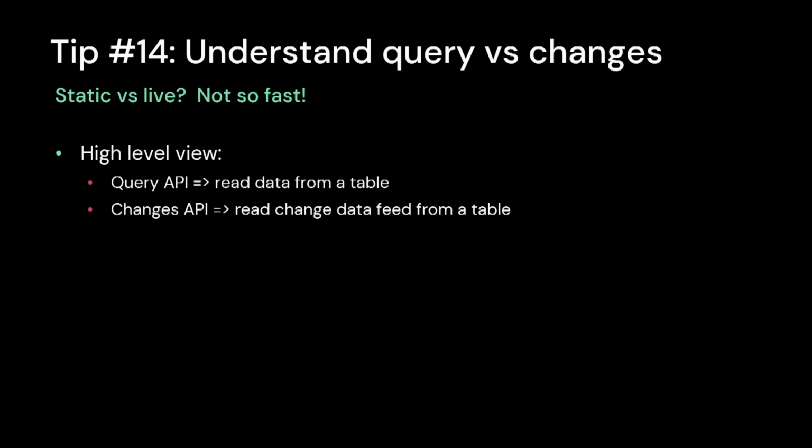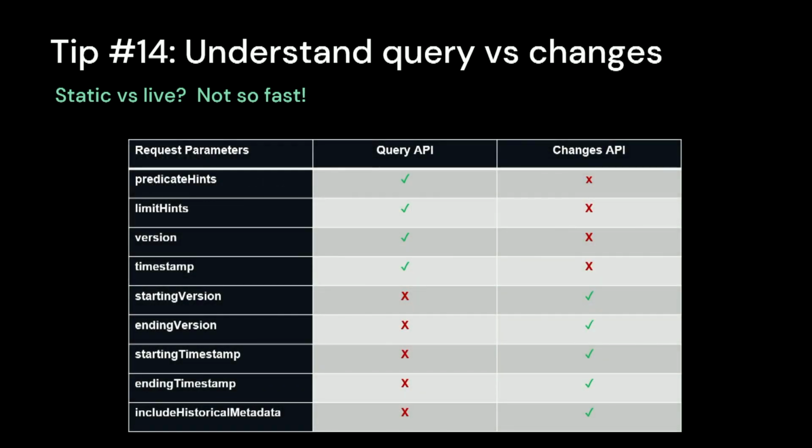Very last thing I want to close with is that there's a difference between query and changes. Query, as I said, allows you to supply filter predicates and limits. Changes looks at discrete changes between versions. So this kind of lays out what some of those differences are in terms of the optional attributes you can specify. I think the changes API is super powerful, especially being able to specify either a starting and ending version or starting and ending timestamp. However, you'll get the full data payload. So if predicate filtering is enabled on that server, it's meaningless in this world. So that's just something to know as you're thinking about how you're monitoring change.